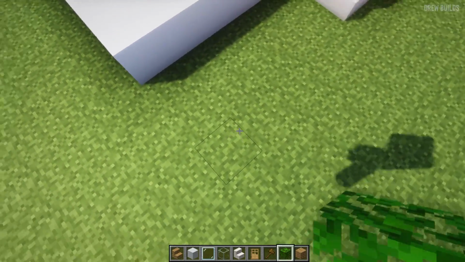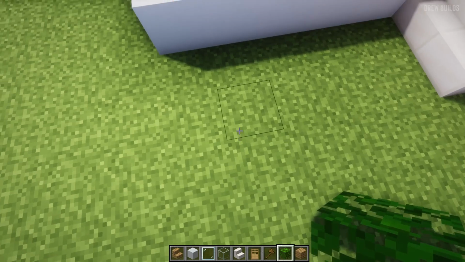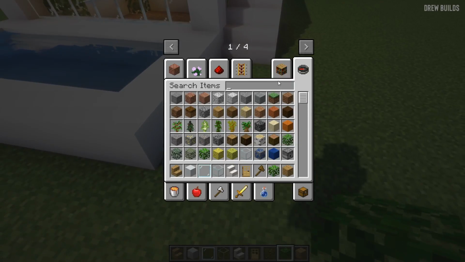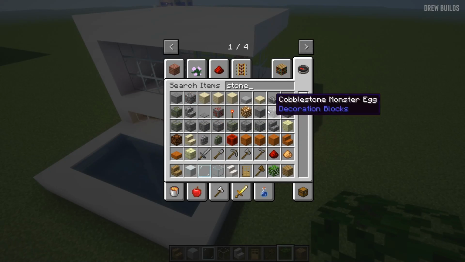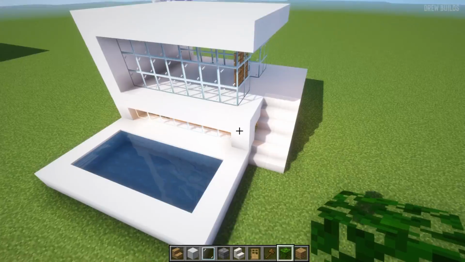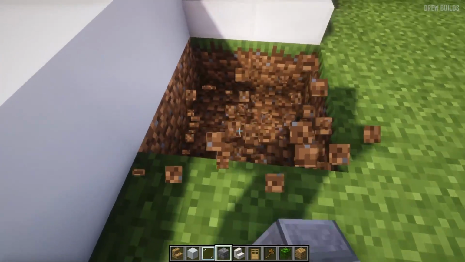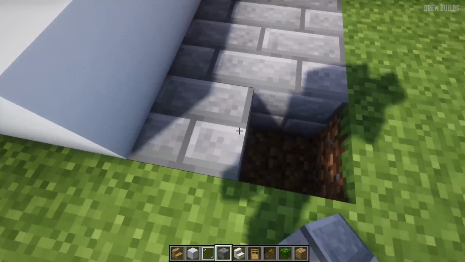So before this house is finished, what we're going to do is we're going to use our jungle leaves. And with our jungle leaves, we're basically going to start here. In fact, let's actually just make this easier for you guys. If we are to get ourselves some stone brick, we can then build a small pathway that is the same width as the stairs. So just break across 2 like that, and then just fill this in, as you guys can see.